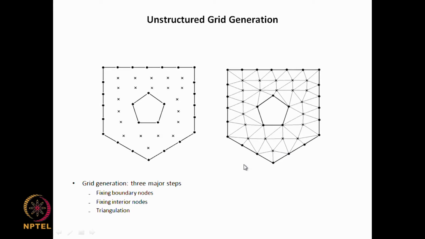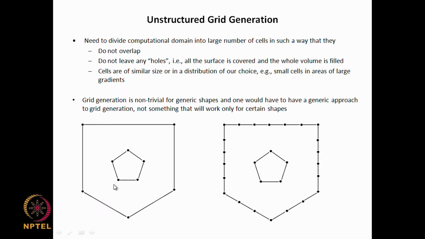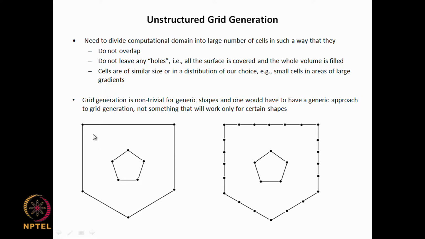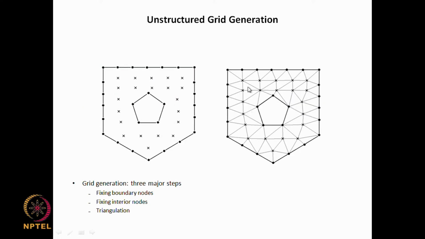Okay. So, we are going from a given shape like this, through these steps, to finally end up with something like this. We have a triangulated mesh, and this whole domain is now decomposed into smaller triangular elements, and all of these put together will make up the entire shape and fill the entire control volume. Every part of this boundary is the side of one of these triangles, and the whole of that boundary domain is put together in this.